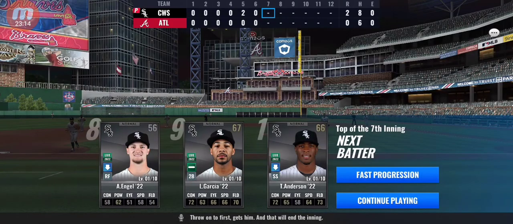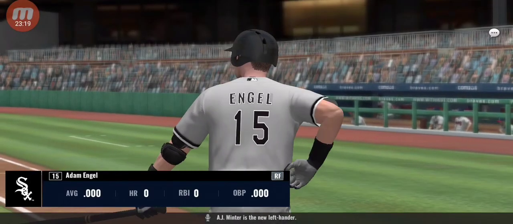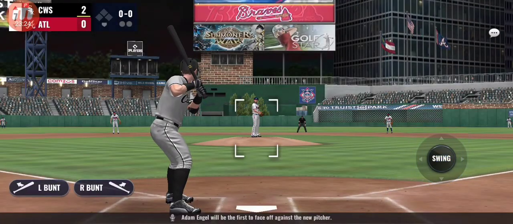Throw on to first, gets him. And that will end the inning. A.J. Minter is the new left-hander. Adam Engel will be the first to face off against the new pitcher.